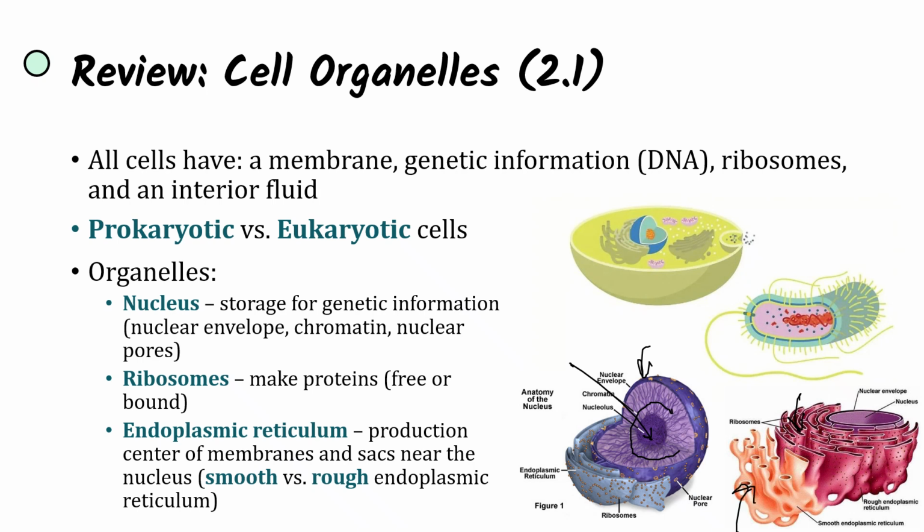And the rough endoplasmic reticulum is going to be basically the protein production center of the cell, while the smooth endoplasmic reticulum will be used for producing proteins, as well as detoxification of objects within the cell. And again, these are just a few of the organelles within the eukaryotic cell. We took a look at these right here, and on the next slide, we'll cover the rest of the organelles within the cell.